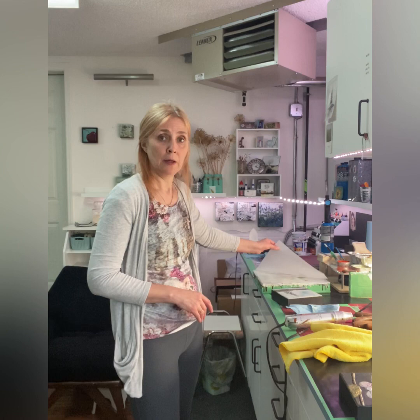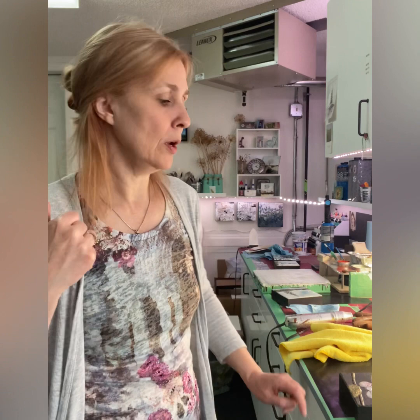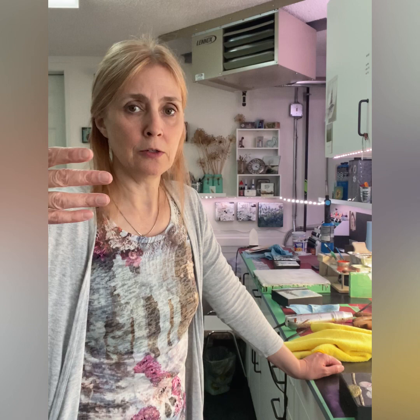Even in my studio when I'm working on them, I'll just put a piece of — this is glassine — but anything really over top, because the dust will settle on the painting. I had one painting that was sitting in the front entryway of my house and we had a screen door, and it sat there all summer. The sun would beat in that window, the dust would blow into the screen, people were in and out, and at the end of the summer there was actually dust stuck in this painting.